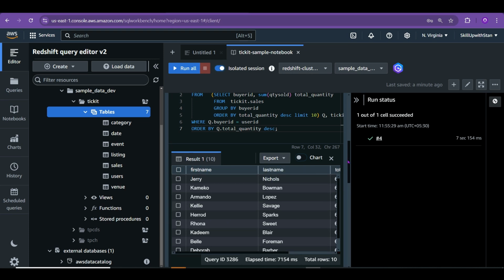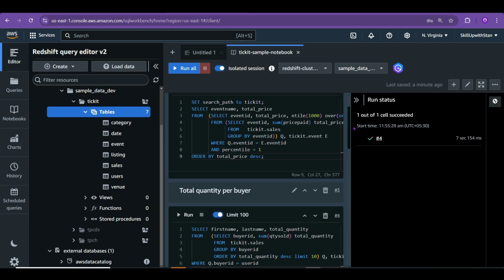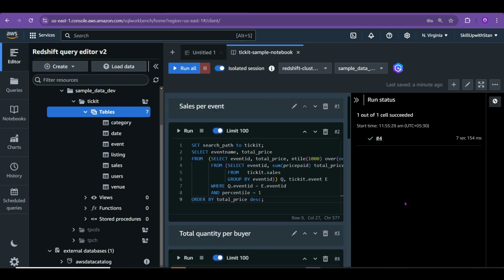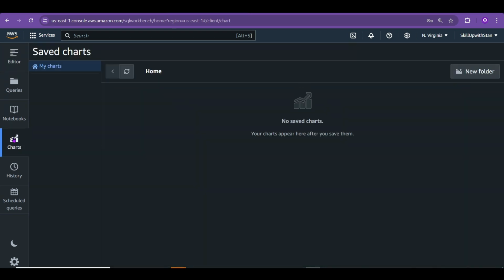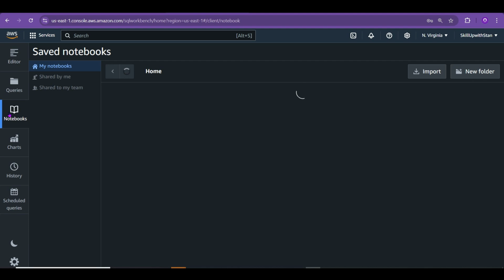So this is how analytic systems will give you a lot of insight, and this is where you can integrate with QuickSight and other tools, which give me a lot of options to create a chart and show the business what I have achieved and what the different things are. And here is where you can share the information with your team members, or export it, or if someone has given you a notebook, you can also import it and see it in your account.